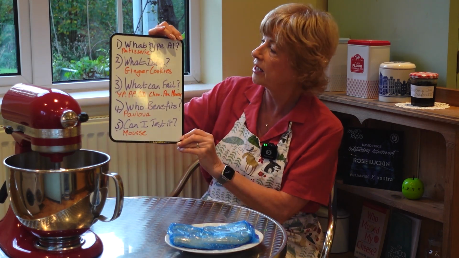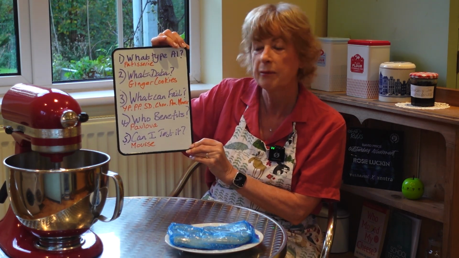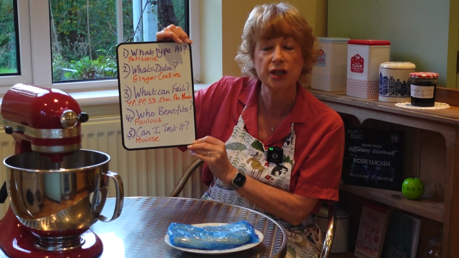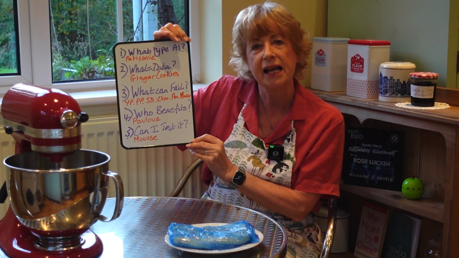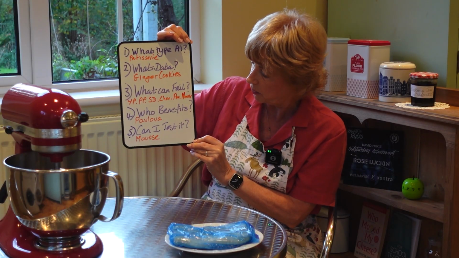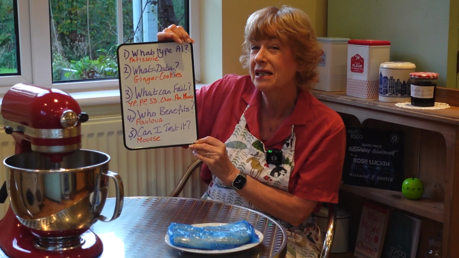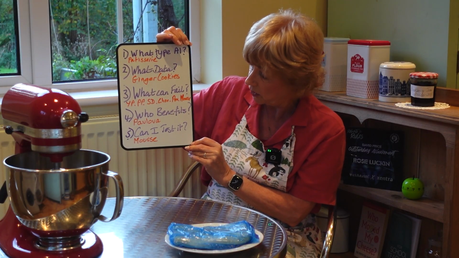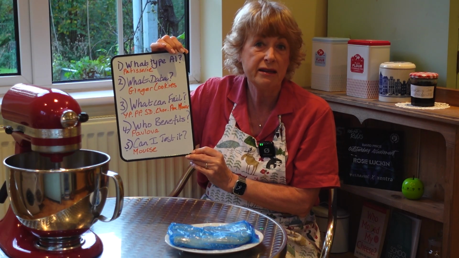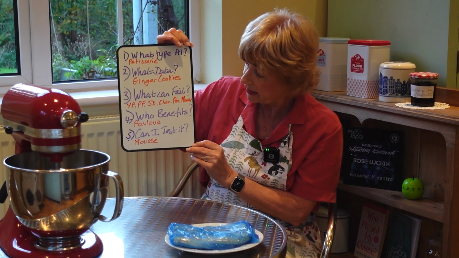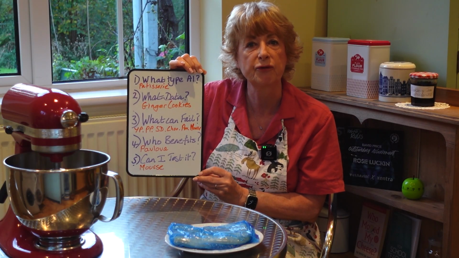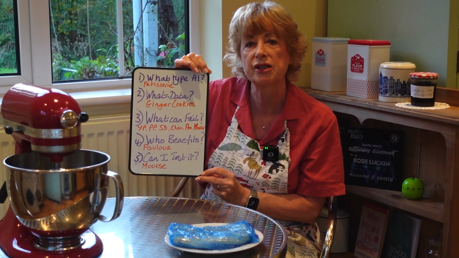So there are your 5 questions. What type of AI am I using? What data has been used to train this AI if it's machine learning? How can this AI fail? What kind of failure might happen with this AI system? You might think of that as what are the limitations of this AI system? Who benefits from me using the AI system? Is it me or is it the company who's developed it? And finally, can I test it?